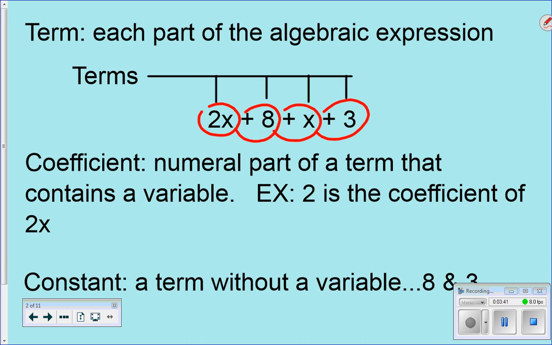So if I would add, like, let's say I have a -2 on the end, okay? If I would ask you what the terms are, you're going to tell me all of these, including the sign in front. Now, do you have to say like +8? Can you just say 8? Because if we talk about positive numbers, do you ever say like +16? You just say 16, right? So if you have something positive, don't worry about the sign in front. But if you have something that has a subtraction sign in front, you have to include that in the front. Okay? So if I ask you what the terms are here, you'd say 2x, 8, 1x, 3, and -2.